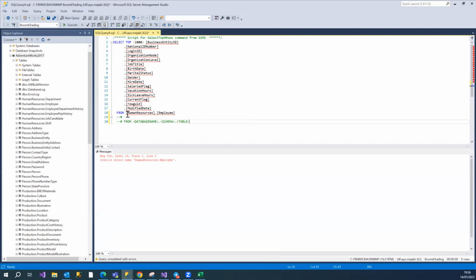So I say to people all the time, the best way to do it, best practice, always specify. Now, look, it doesn't matter if the other database is here. As long as I do the right thing here, it's going to pick it up.